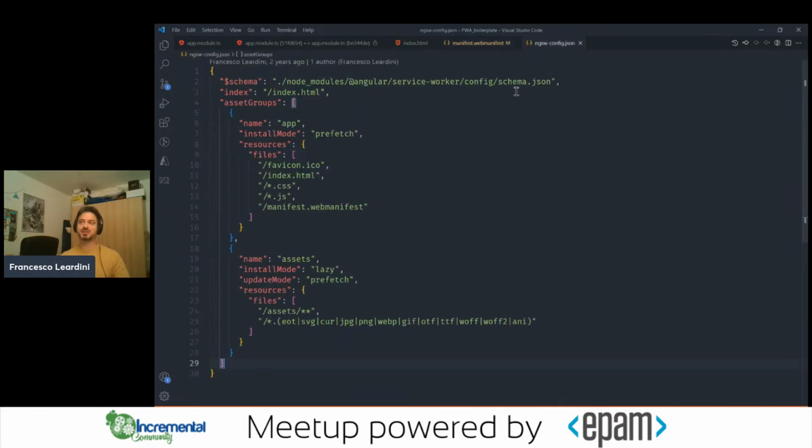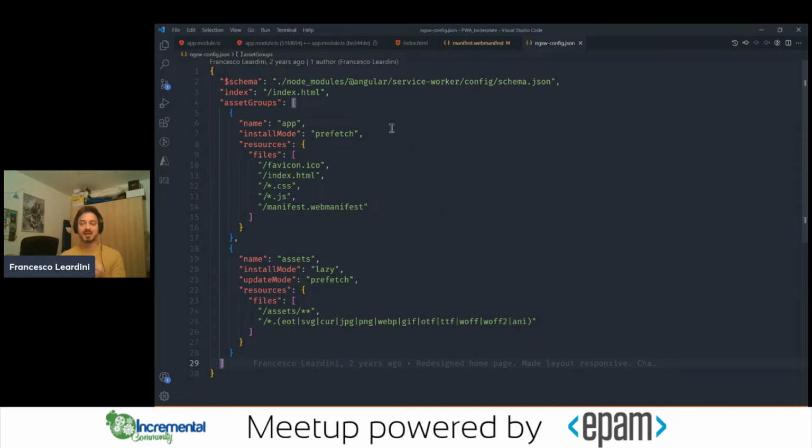But much more interesting is the Angular service worker configuration file, because it's here where we can define which static assets we want to cache and eventually which caching strategies we want to use in our application. By invoking this schematic command, this is what is created by default. The command creates an asset groups array where we can have a prefetch install mode and an install mode lazy.